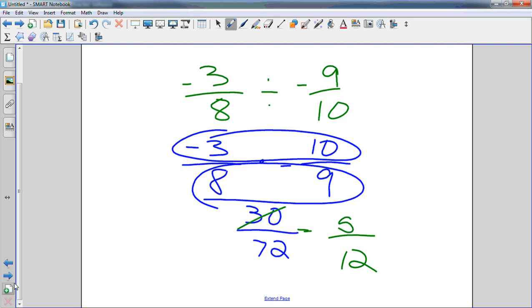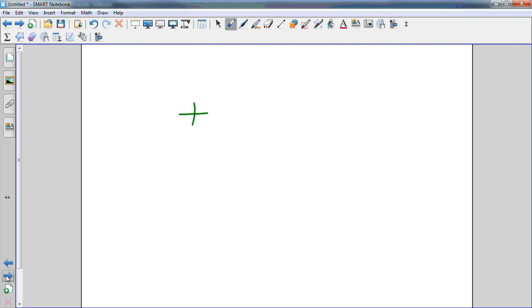There are 2 things I need to talk about yet. It'll take me about a minute. If you ever see this symbol, has anybody ever seen that before? I saw that last year, but I can't remember what it is. Plus or minus. That stands for positive 4 and negative 4. This is actually 2 numbers. It stands for both of them. But instead of writing them both out, we're going to be lazy and write plus or minus 4. Plus 4 and then minus 4.